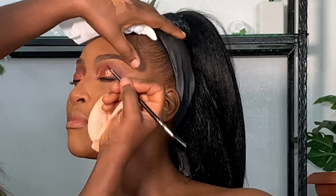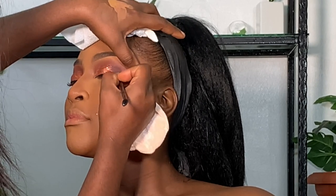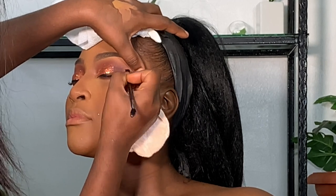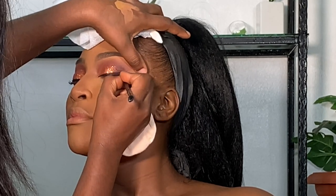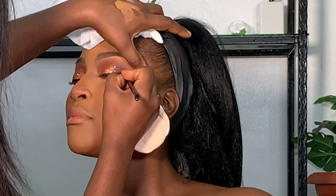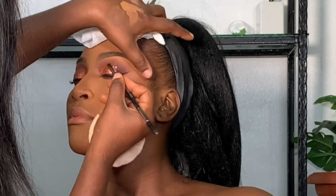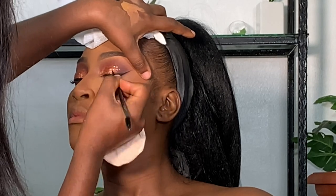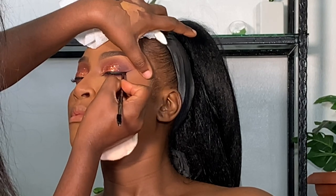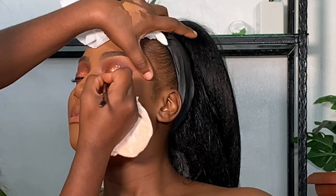So I've already lined the other eye and I want to show you guys how I did this one. I really don't have straight hands, so I have to hold down her eyes to follow up. And trust me, it works for me. I feel it even works better than when I don't hold it down. So this is the best way if you want to get accurate lining. So using my Inglot and my Vikabel brush. God, this brush is just everything.